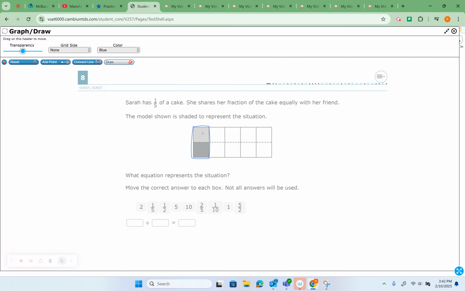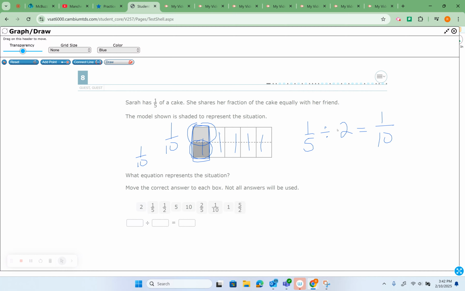Right, out of the 5 columns. 1, 2, 3, 4, 5 columns. Here's her 1/5 of the cake, right? And she shares it. She gets that 1/5 and cuts it in what? In half, right? And now, what's the answer? Well, it's going to be this little piece is what one of her friends keeps, which is 1/10 of the whole thing, and she eats the other what? 1/10 of the whole thing.